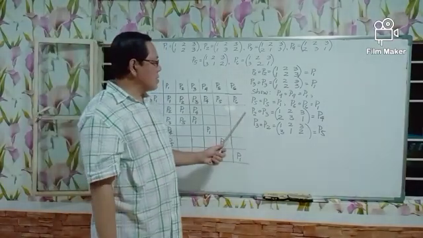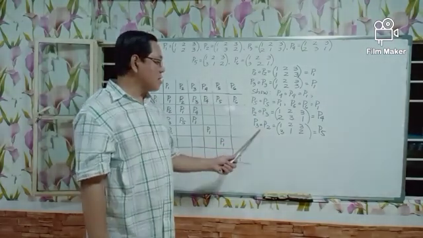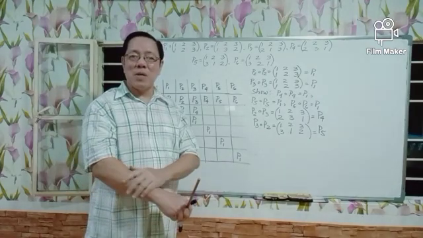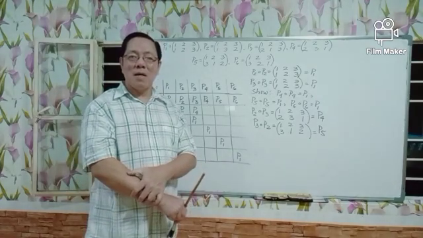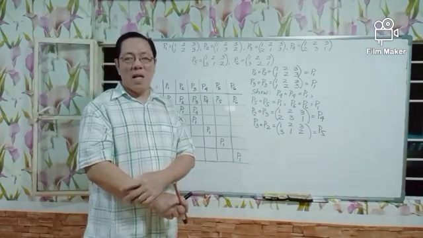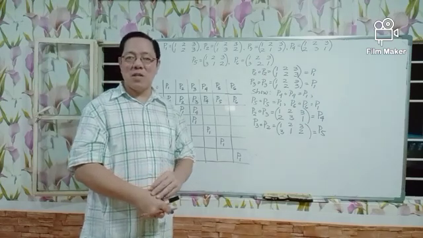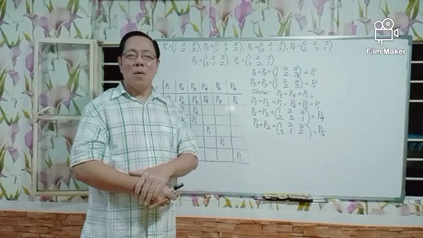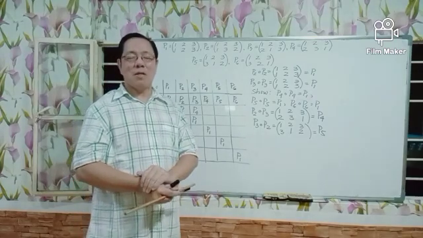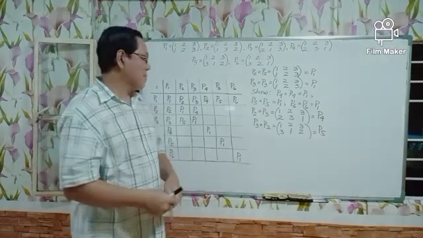Because P2 circle P3 is not the same as P3 circle P2, you can safely conclude here that the set of permutations P1 up to P sub 6 under the composition of functions is not commutative, or the set of permutations under composition of functions does not satisfy the commutative property.